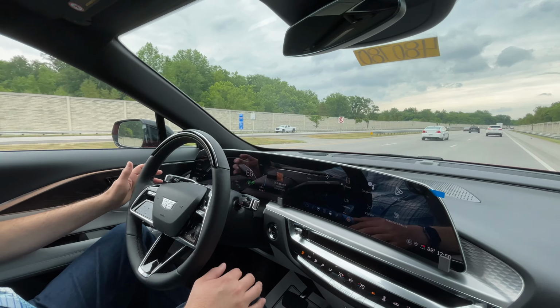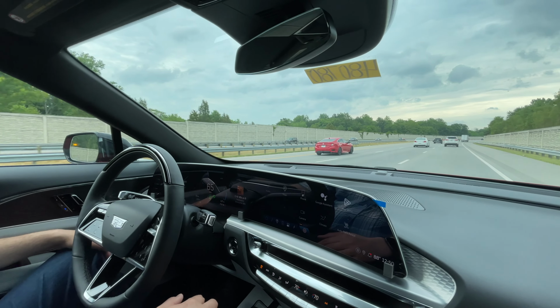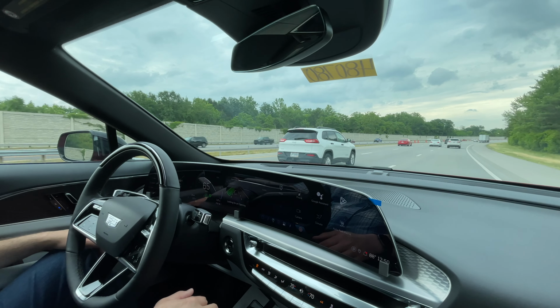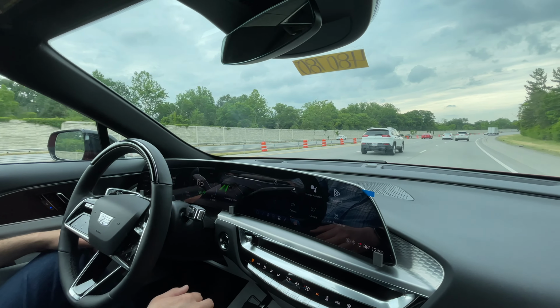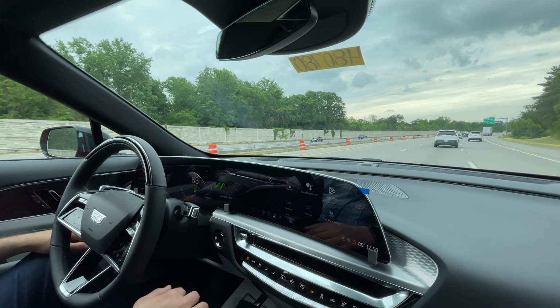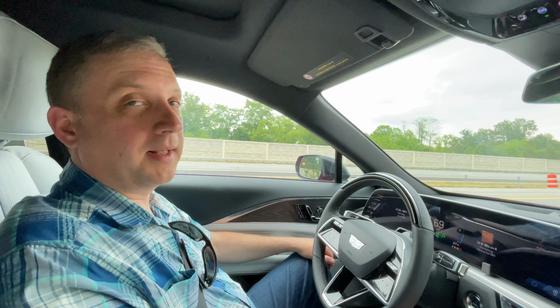70. And I understand it will change lanes for you. So let's try that out here. It would do it automatically, I'm assuming. Oh, look for an opening. It is doing it automatically. All right, this is... You like that? I do like that.